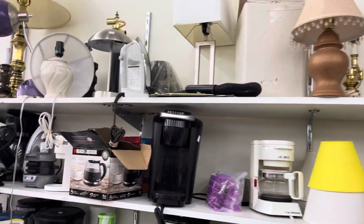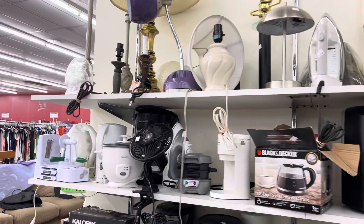Didn't see anything in the lamps. We found some good things at the Thrifty Shopper — I'm pretty happy with that. I did end up putting back that canister. I ended up looking it up and it only goes for like $8, and I think it was $4, so we'll leave it there for the next person. We are at Goodwill now, so let's go inside and see what we can find.